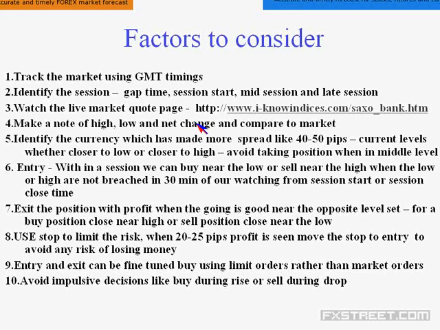Then always, whenever you refer to the market, refer to the high and the low set for the day or for that particular session, and also observe the net change. For example, the high in the case of Euro is not being breached, the high in the case of GBP is not being breached, and the market is trading below the initial low in the case of Euro and GBP, and also Australian dollar.